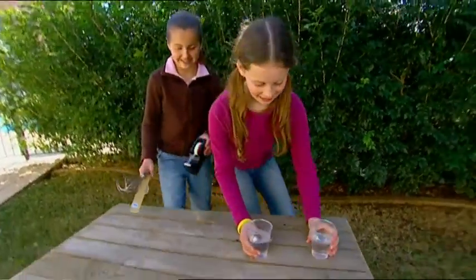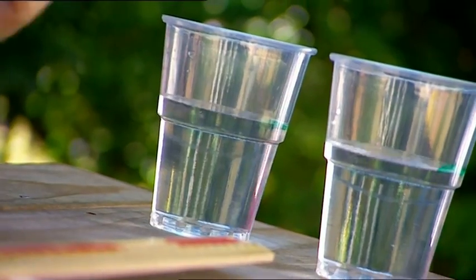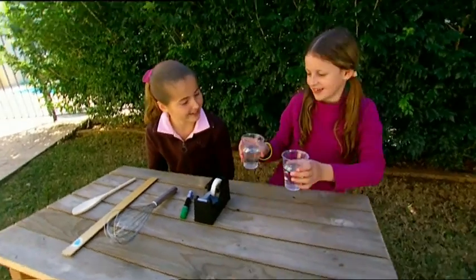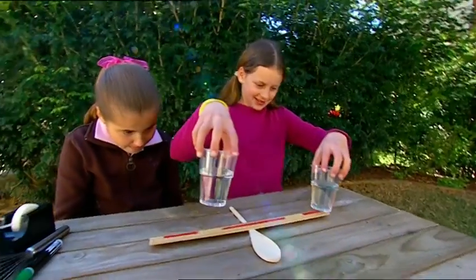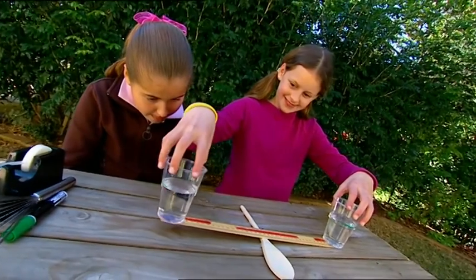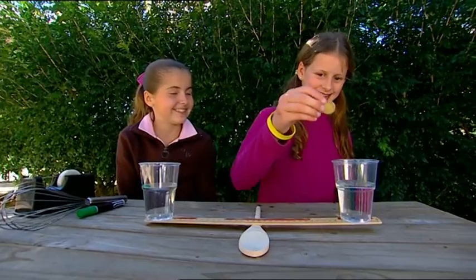Hey, Lara. I've got a balance brain teaser for you. You see these two glasses? They've got exactly the same amount of water in them, so they both weigh the same. And just to prove it, I'll balance them on a ruler. There, a set of water scales. Now, if I drop a coin into one side, we know coins sink, but doesn't it make the glass heavier too?